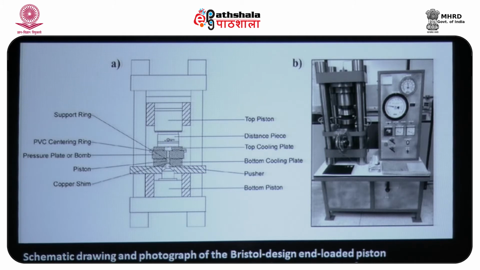So you do not get into the details, but what is usually done: this is your piston, there is the top piston and your bottom piston, and you are really working with small samples, a few milligrams or even less. Say you want to study the reaction of a basaltic melt with a different melt. You take both the basaltic powder and the alkalic powder, and you put it inside your capsule.